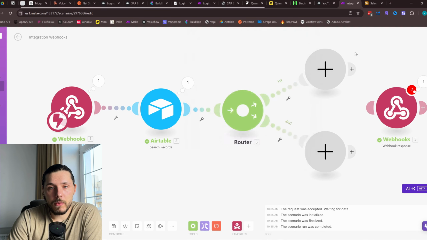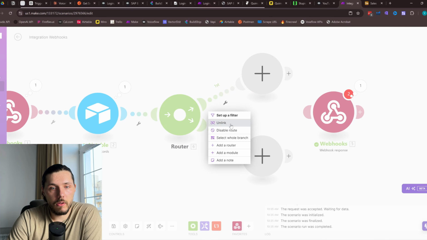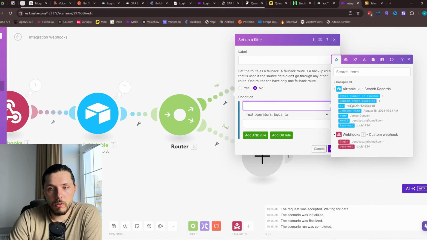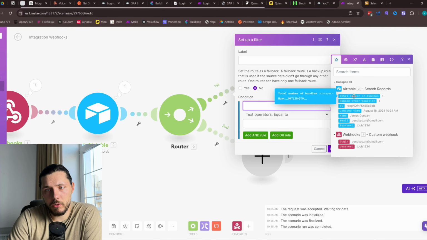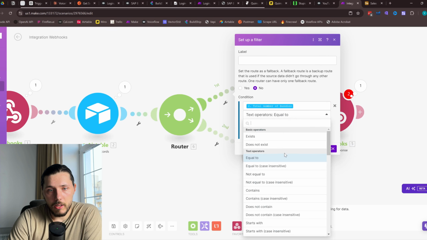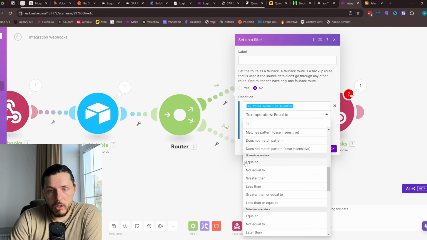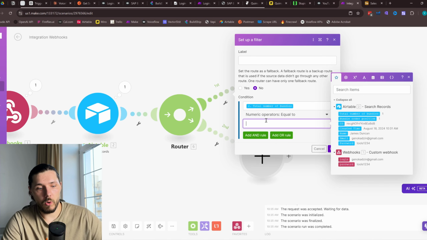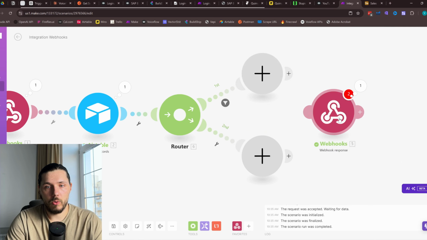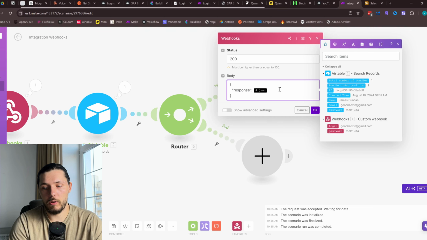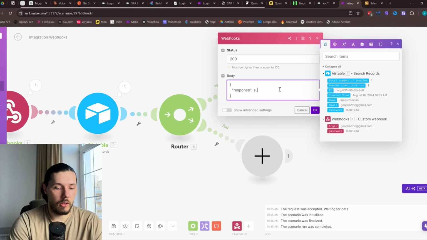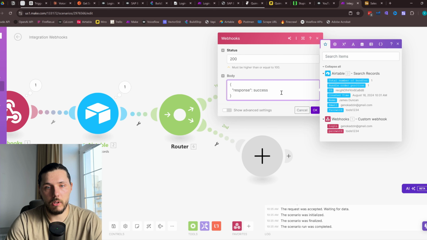So let's set up the filter: if the total number of bundles is numeric, equals 1, it will give a JSON response, success, something like that.